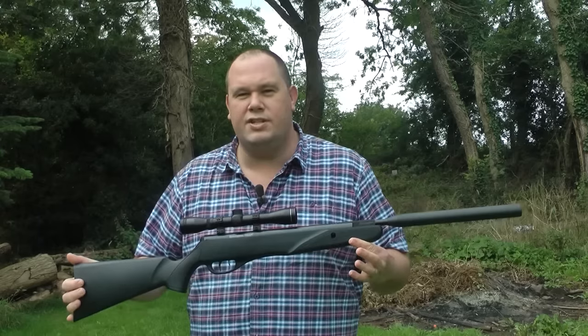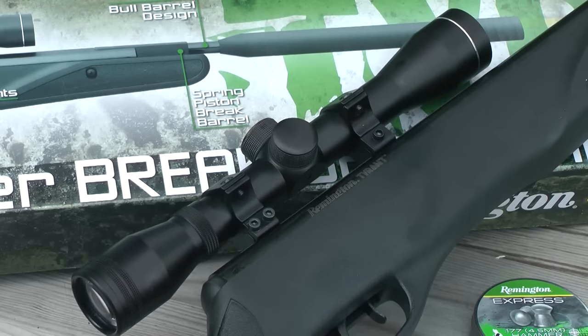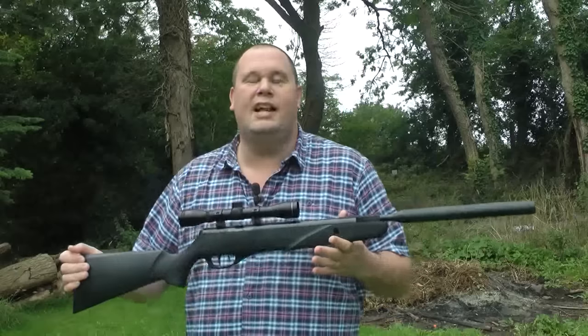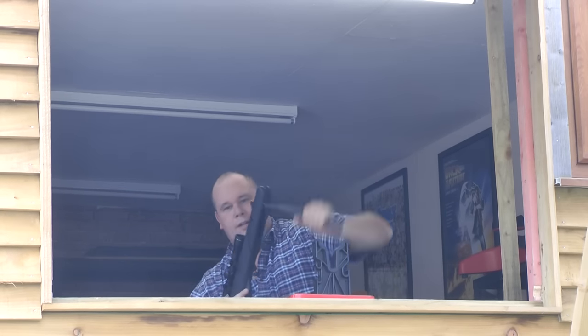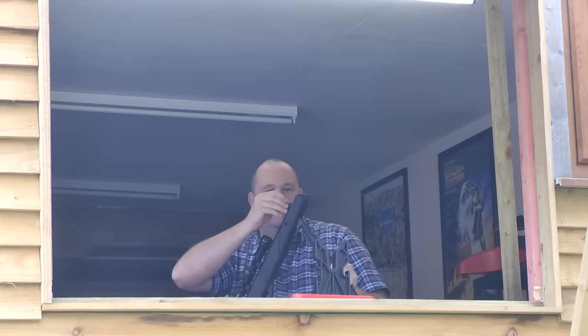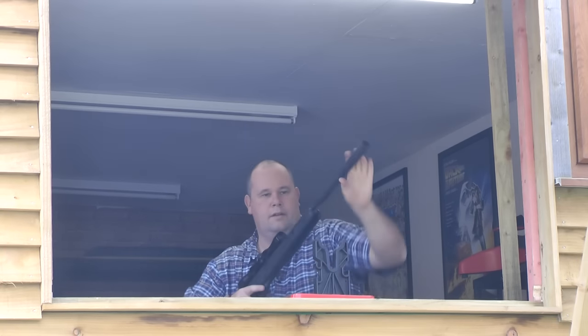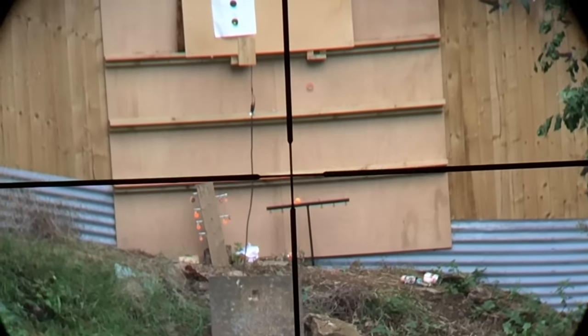The sturdy composite stock is going to take all the knocks and bashes you can throw at it. The onboard scope is going to give you a lovely clear view of whatever you're shooting at. As with any raw power spring air rifle, it's all about practice and technique, and the right pellet choice. And if you get that right, you're going to get some excellent close range accuracy. And you're going to be able to hit smaller targets at longer ranges too.